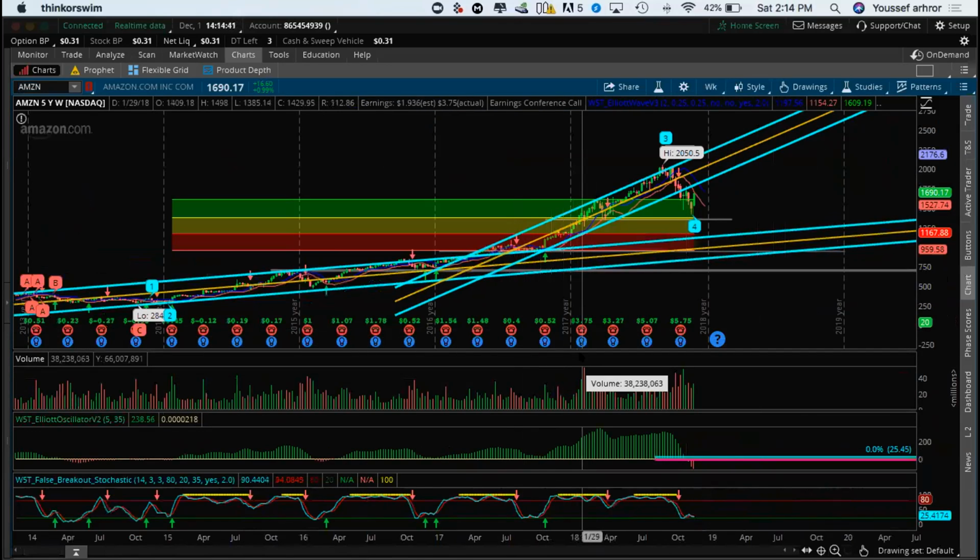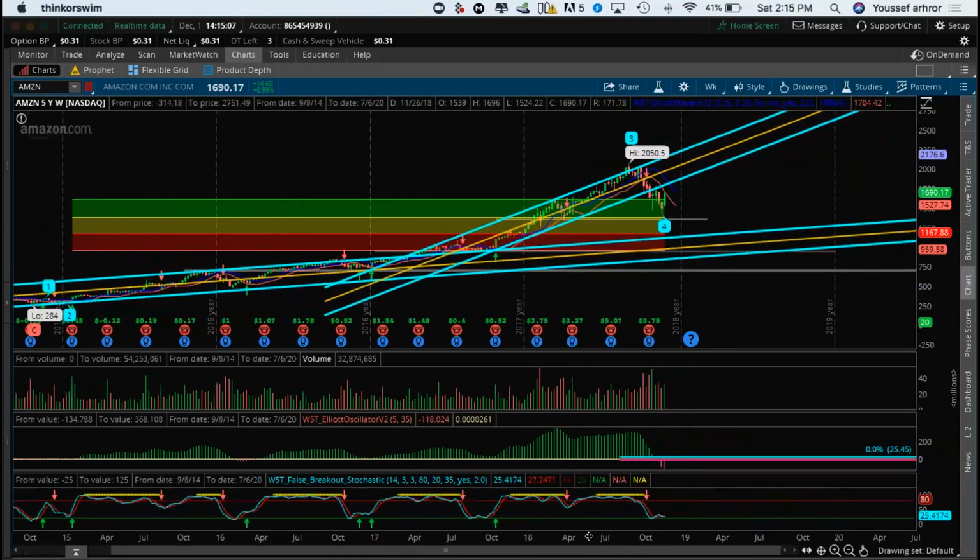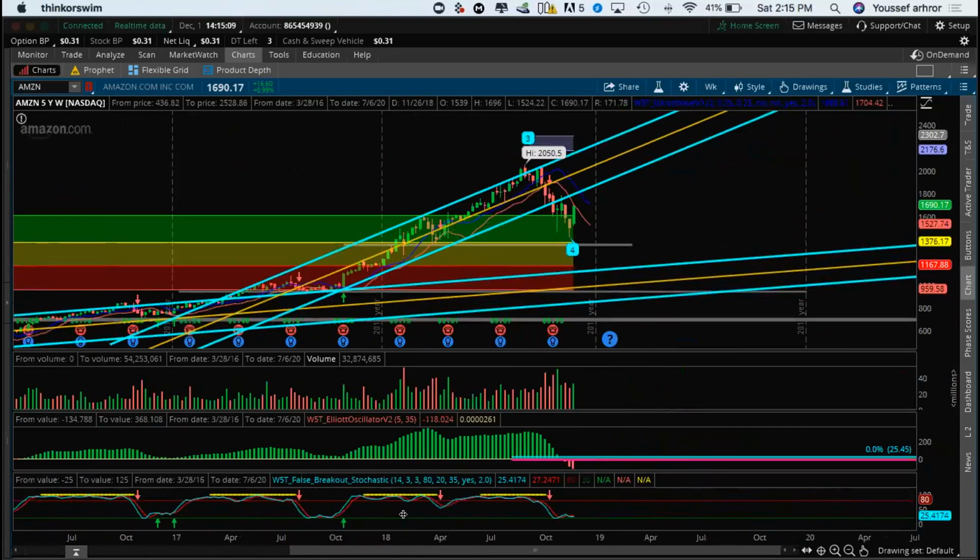So again, you've got 2 major trend channels there. And again, you extend the original one out because it could come back and test that as support. So you've got to really, really look at that. On the weekly, we've gone from 30 to 45 degree type of move. And now on the weekly, we've pulled back into the first green zone, wave 4 on the weekly. Looking pretty good there.